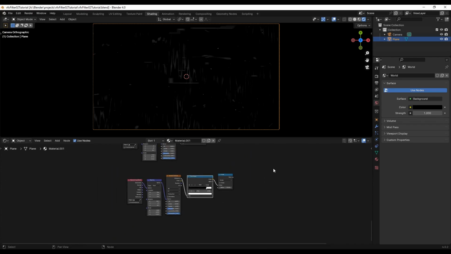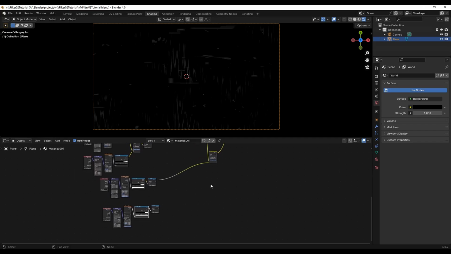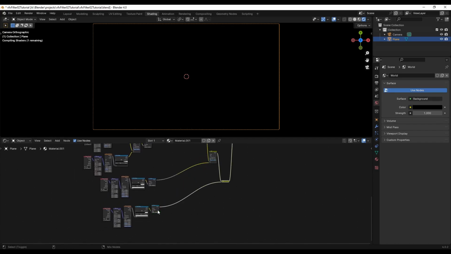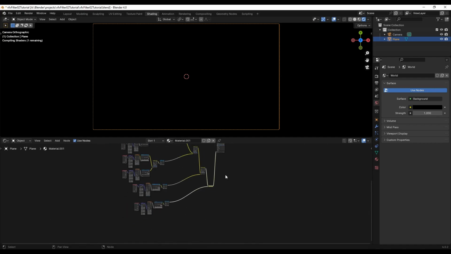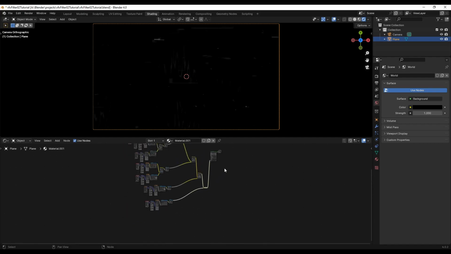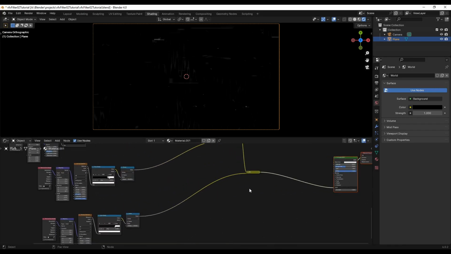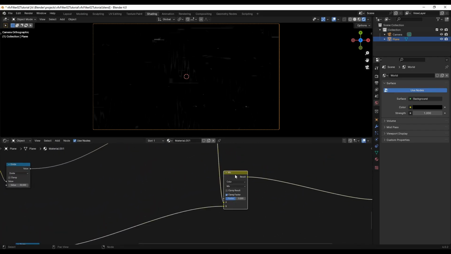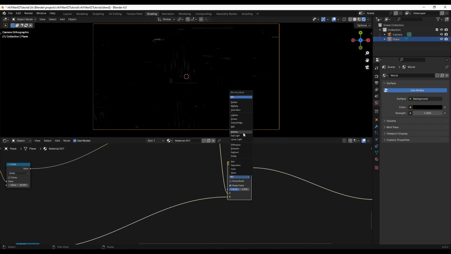Then let's go ahead and combine this math node with the Mix RGB with Control Shift, right click and drag. Change the type to Add and increase the factor all the way.